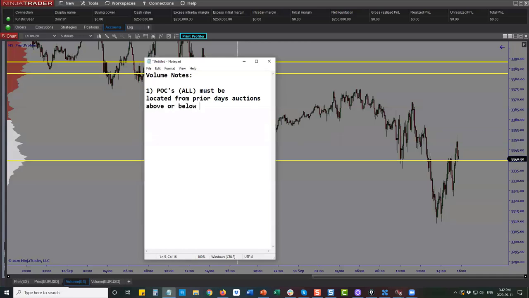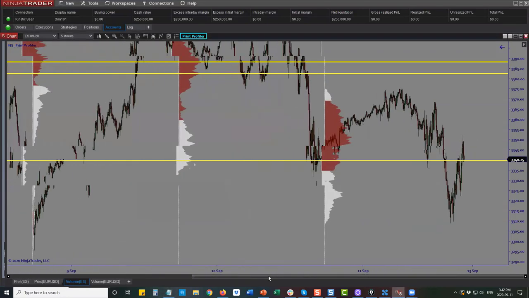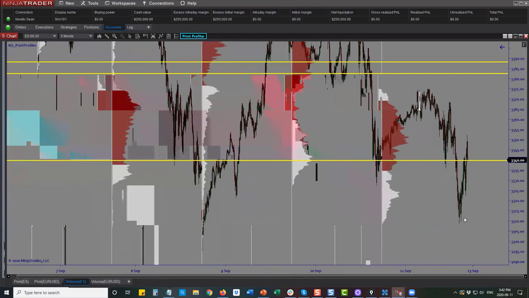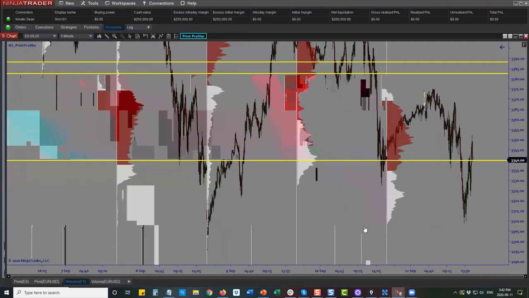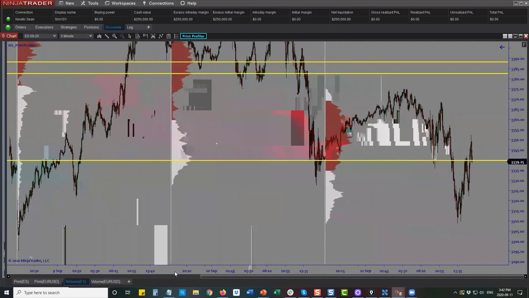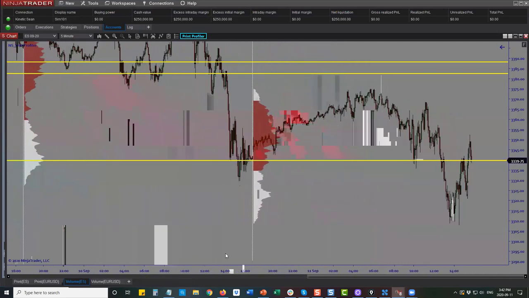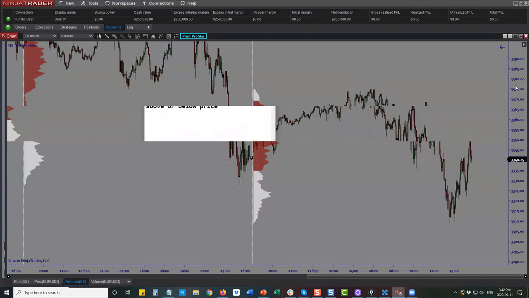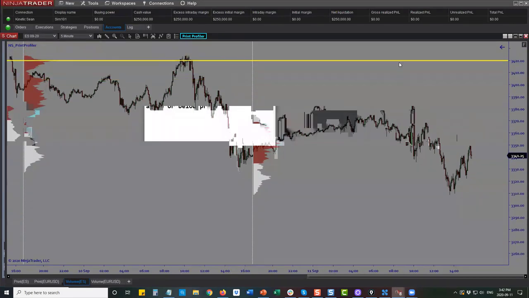above or below price. Now I would look at the prior day or a couple days. We had this one here. But realistically, they came down to test this one over here, I would look to go down here and see where the high volume was in this volume here. I'd have to expand the chart out a bit, but there was some high volume in there to look at as well. And the thing about this, guys, is that you just need to know where the nodes are, because they're going to act as support or resistance.